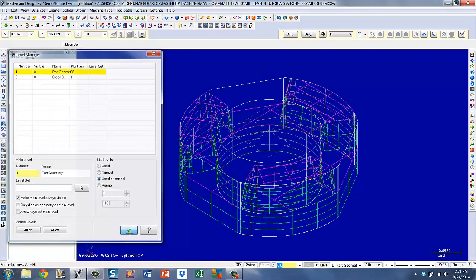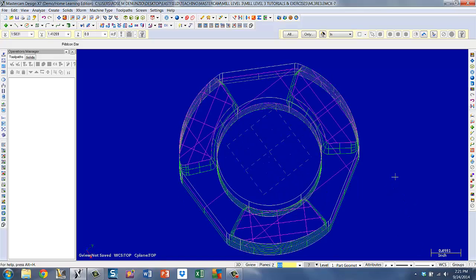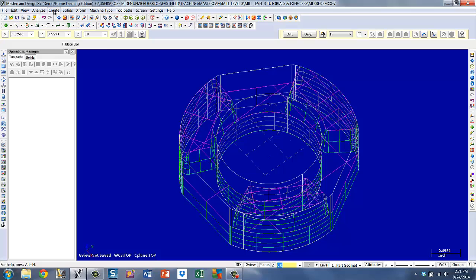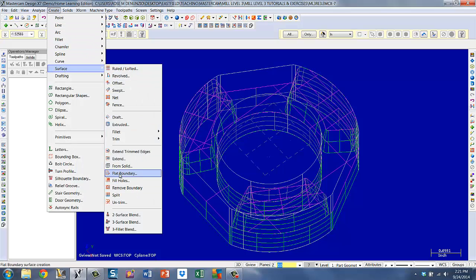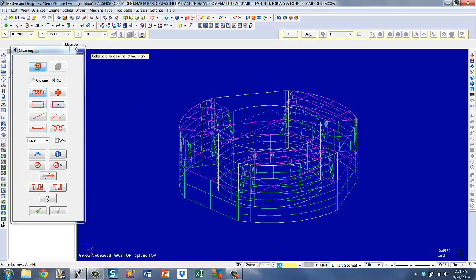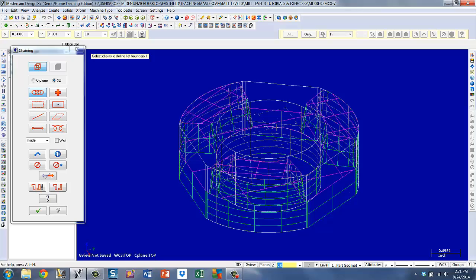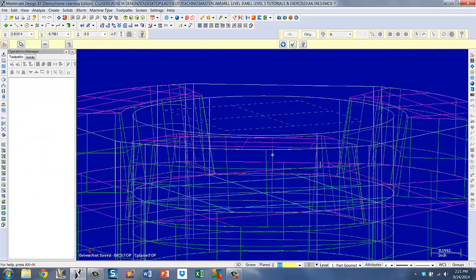They can both show. Now we're back in the geometry creating level 1. I want to create a surface, flat boundary, and I want to create it in that middle circle right there. See how it formed?